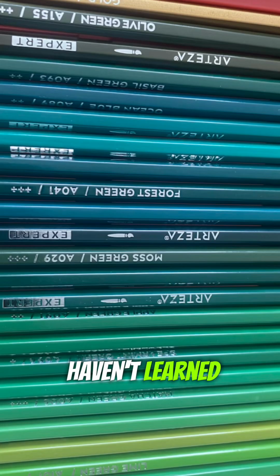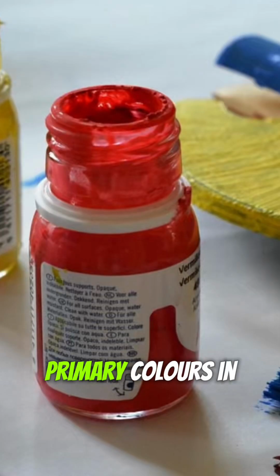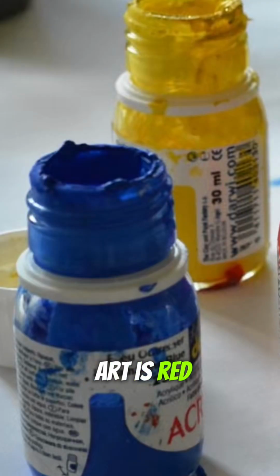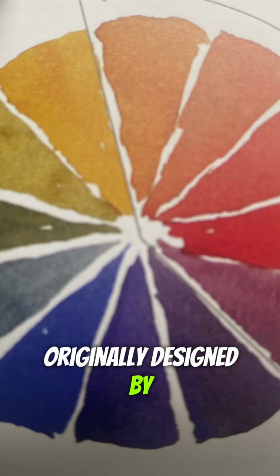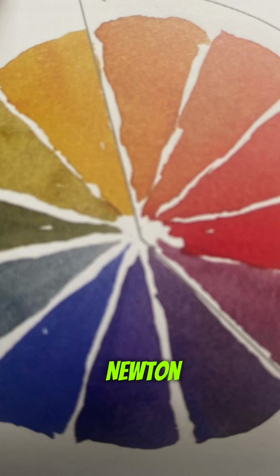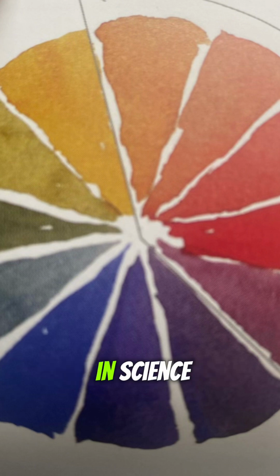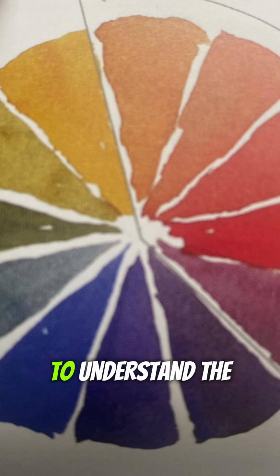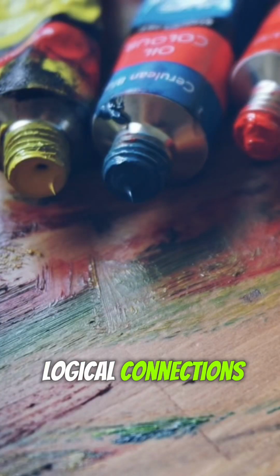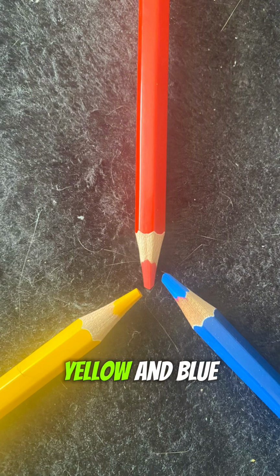And if you haven't learned the scientific approach to color and light, don't let the art side confuse you when you get to it. Primary colors in art are red, yellow, and blue. We talk about the painter's color wheel, and it was originally designed by a very famous chap called Sir Isaac Newton, who developed the theory of gravity, which you probably have dealt with in science. And it's really to get our very logical minds, the human mind, to understand the logical connections and relationships between the different colors. We start with the primary colors of red, yellow, and blue.